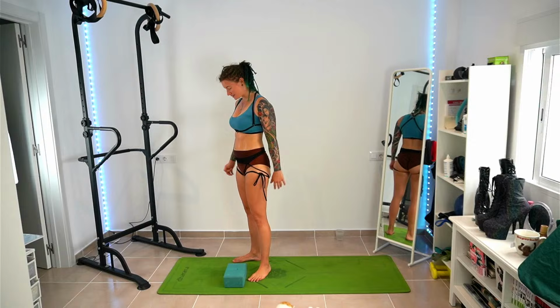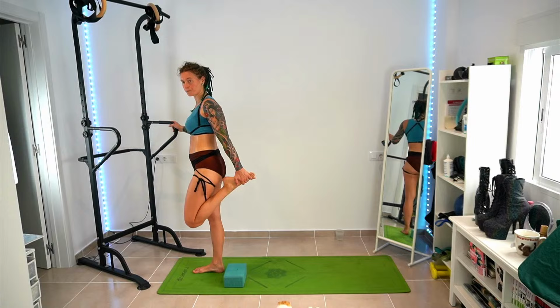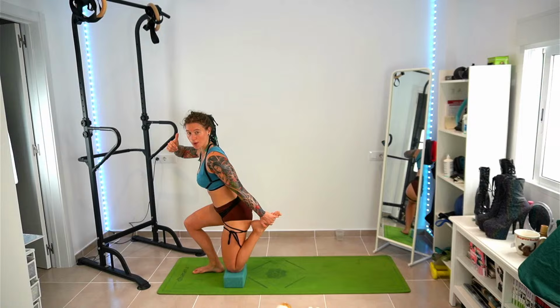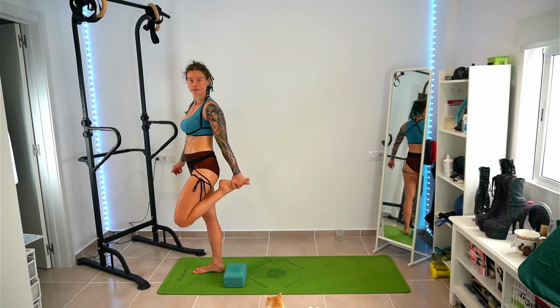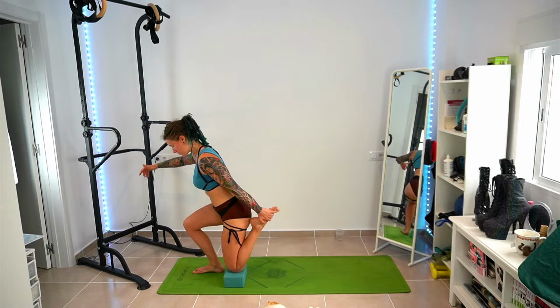So, you could hold on to something as well. You could grab that foot. And now, that knee down on that yoga block, right? Try to go as slow as you can. Don't crush down, right? Slow-mo. Oh, and now slow-mo up. And we try to do 5 reps here, right? 5 reps. And then 5 on the other side, and then back to abs and arms. Down, down, down. Woo. And up.